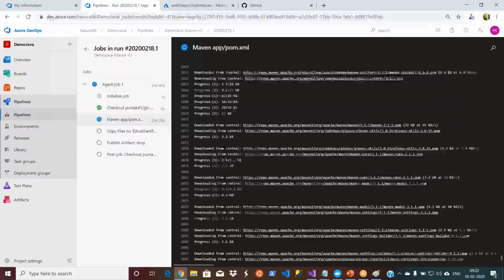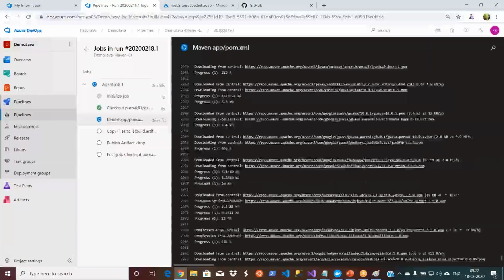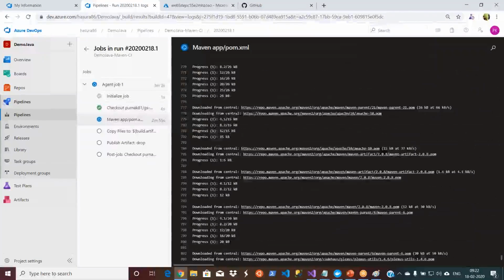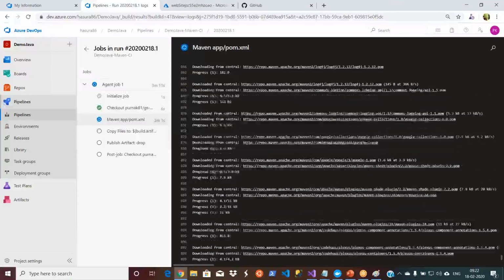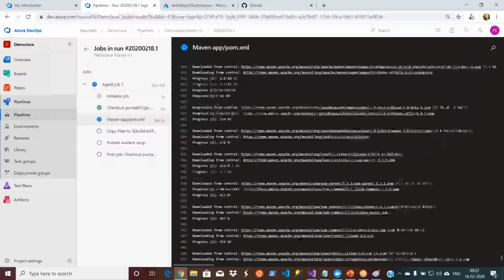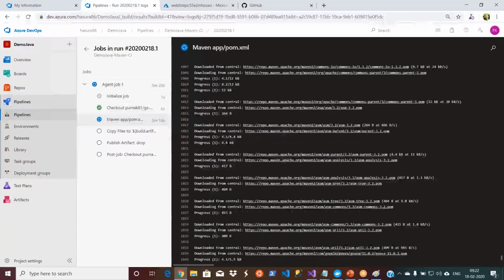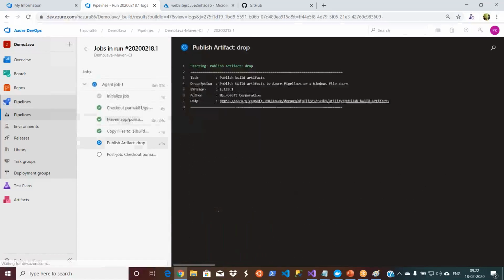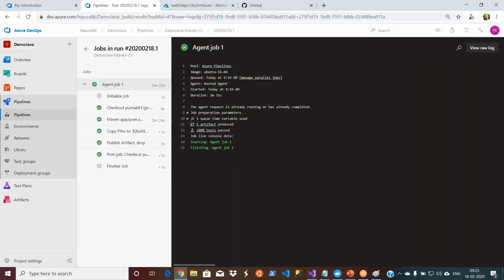So this basically generates a jar file at the end of this compilation. Okay, the build is completed.